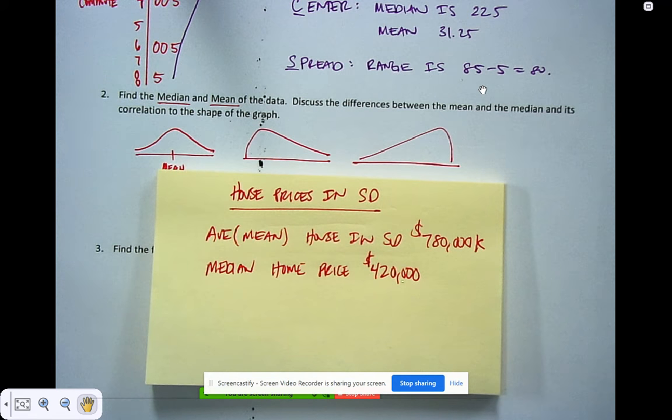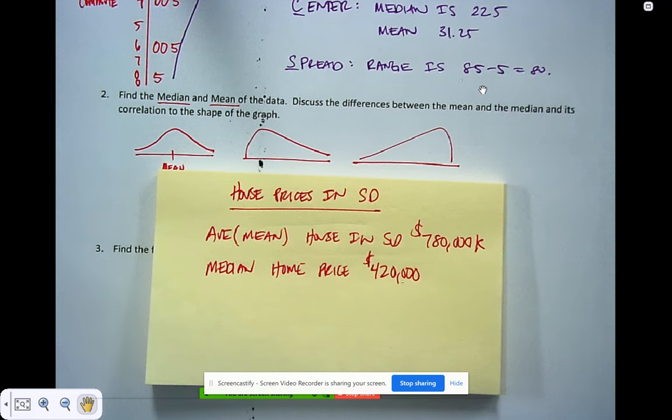Does that make sense? And so what's up with that? Well, you guys think about some of the homes that are up on Mount Helix, right? Top homes, massive, they're probably a couple $1 million. That's chump change to when you go to La Jolla or Del Mar and you get a house that's on the cliff right there. Those things are $15 to $20 million. And so you have a lot of houses that are around $400,000, $500,000, $600,000, but then you have these massive mansions in Rancho Santa Fe and Del Mar and along the coast that bring the average way up.